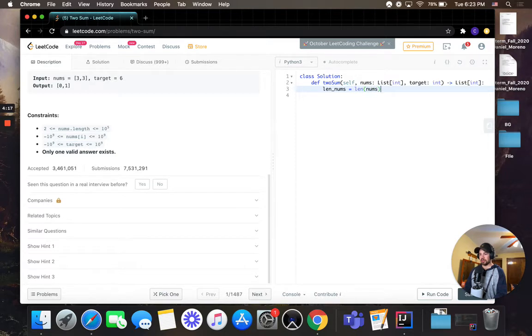So we'll get the length of that, for i in range, and we'll put the length of that array. Okay, so now we're going through every single index, but technically we're going to need a 2D array, which I don't know how efficient this is. I know actually it's not efficient at all.